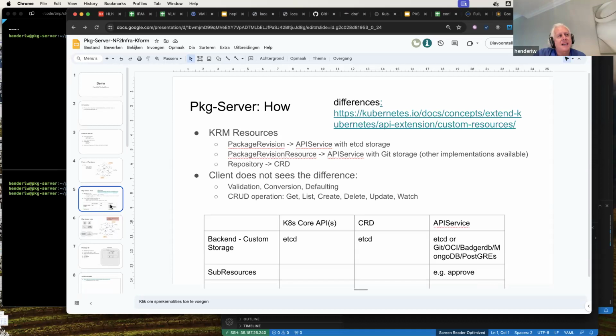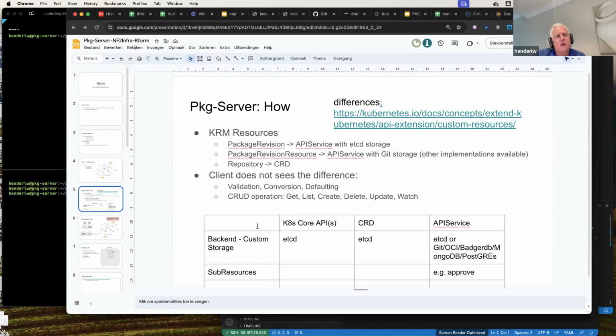What I did, and there was a suggestion to actually move the package revision to a CRD approach. Maybe just for clarification, I try to depict this, and I think Tal will go into more detail on it, but I think it's important to give a bit of a baseline to everybody.